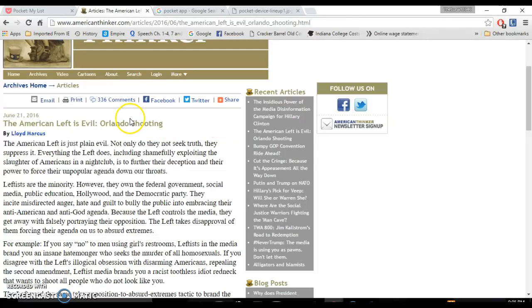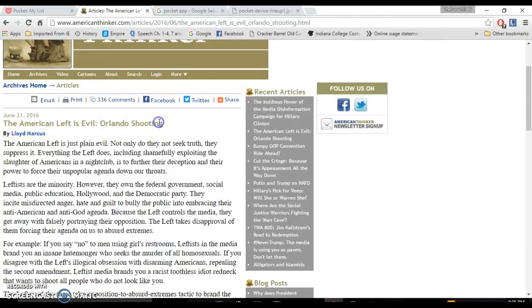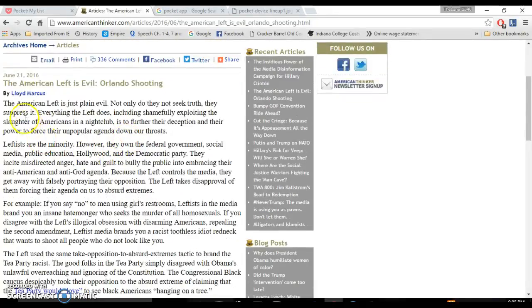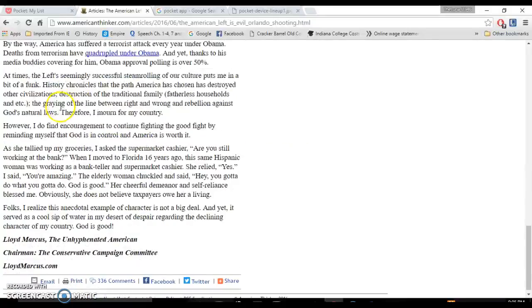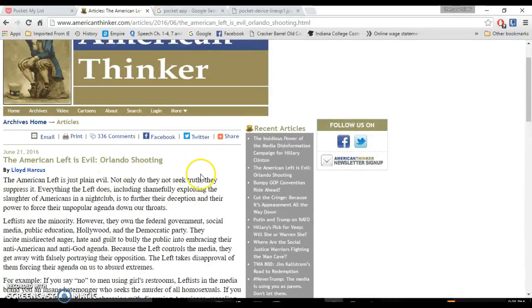I decided to go with the Orlando shooting because it's very dominant in the news feed right now. Everybody's talking about it and going on about it, which is understandable. I decided that I really want to read this article, but I don't have time to, or I want to save it for later to use or to show somebody.